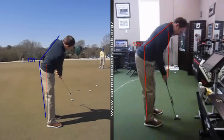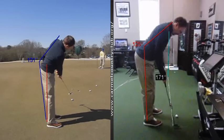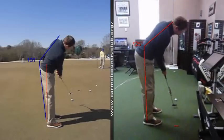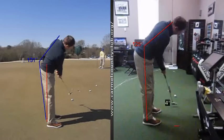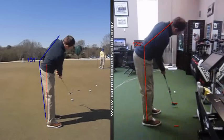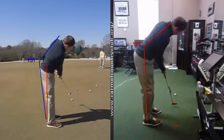And you can see now the difference in basically taking it back a little faster, which gives him a reason to smooth out the downswing and then have a relatively balanced finish. And he started rolling it really good.